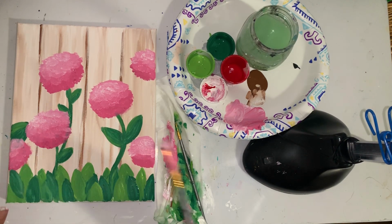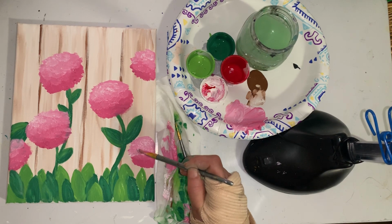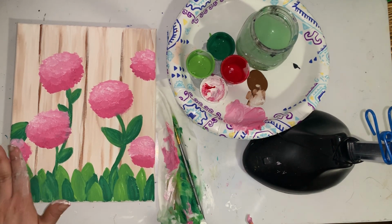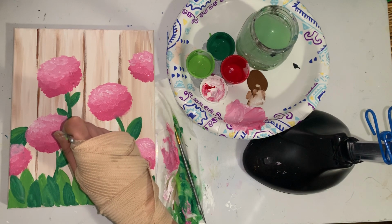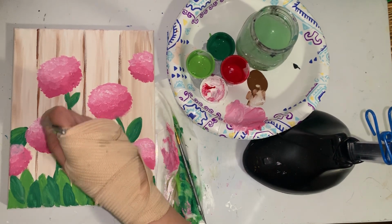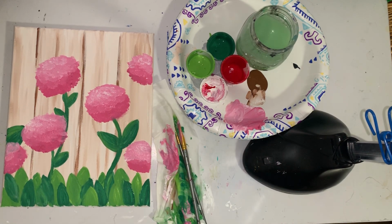And I would probably let this one dry a little bit more in real time. If I wasn't in real time, I would probably pause the video, let it dry, and then go back with a little bit more white and pink so it doesn't blend in with my green as much, because it looks like that green is still pretty wet. But there you go, your beautiful hydrangea painting.